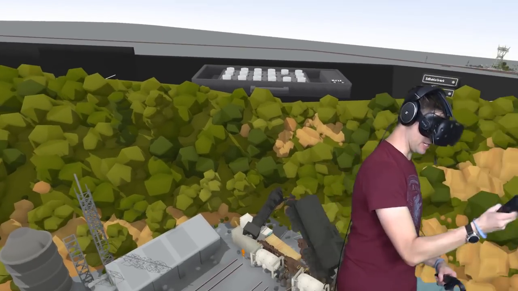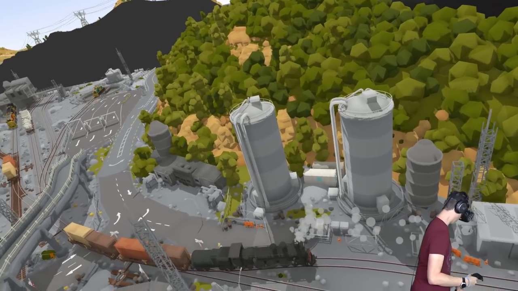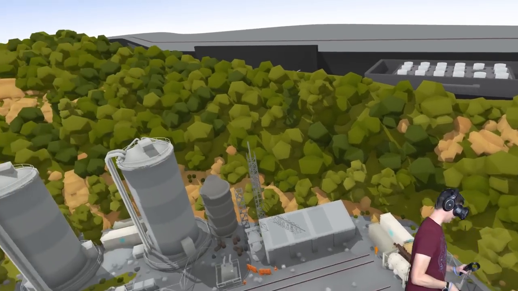I just duplicated that train. We don't need a secondary train. You can go ahead and lock your trains together like so. There we go. Everything's fine now. I'm gonna leave that like it is.